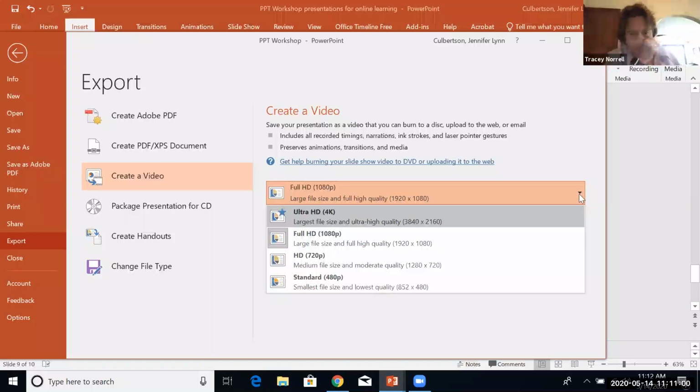It depends on if you are using Studio or Canvas. If you're uploading to Canvas, you probably want to go smaller file size because you've only got so much space in your Canvas course. But if you're going to send it over to Studio, that's a whole different other area. But you guys probably have more familiarity with Canvas than we do. So what would you all suggest?